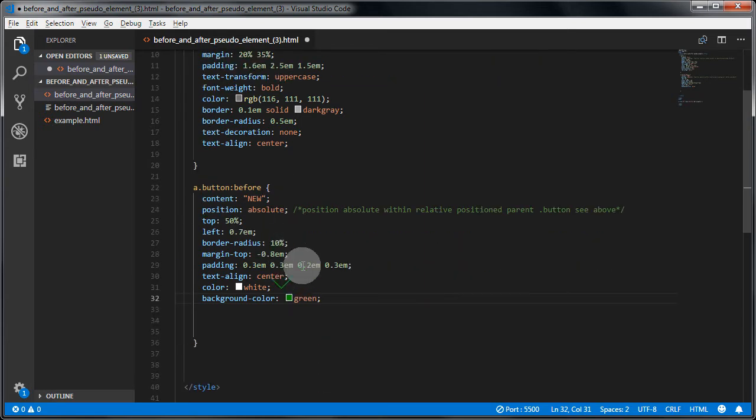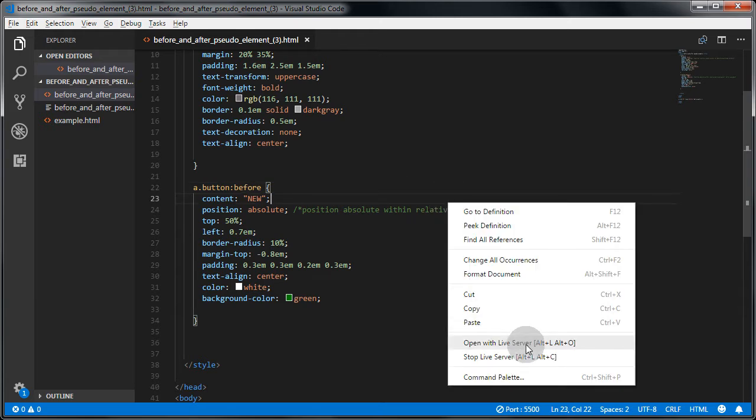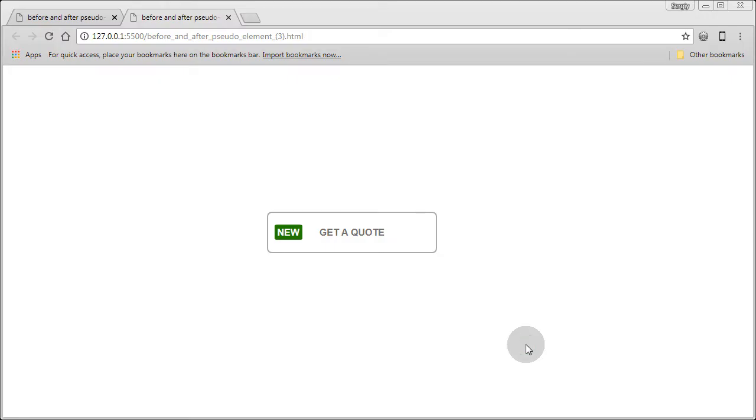Okay, let's see what we have. So it's a nice addition to a button, like this word new. As you see, it's done with the before pseudo element.